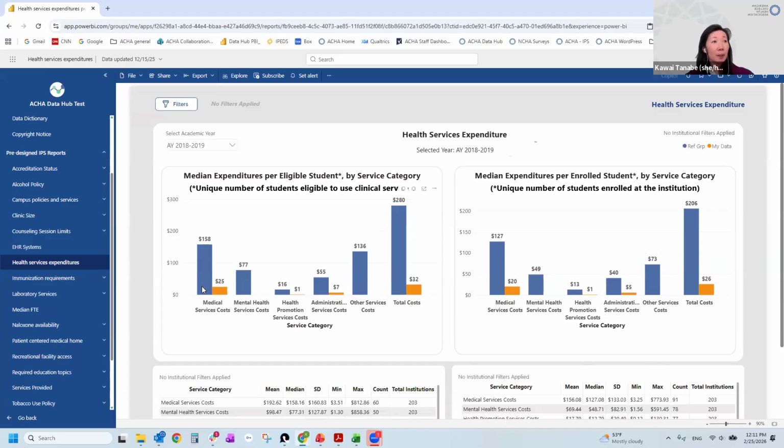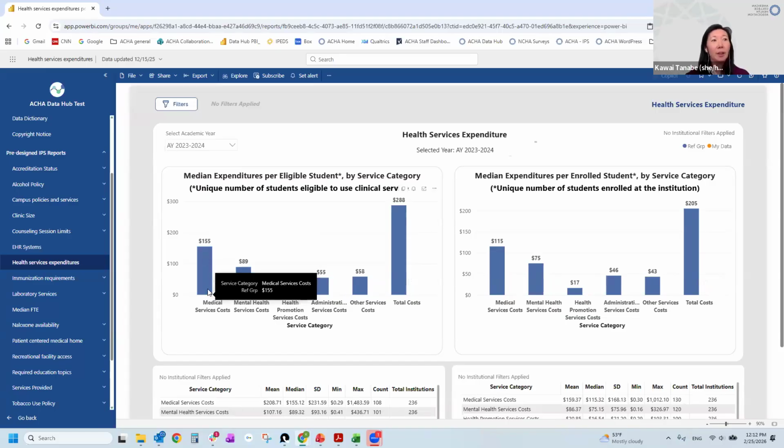As I mentioned, the blue bars are the reference group, which means all institutions that participated in the IPS for that academic year, while the orange bars will be your institution's data. I have it on 2018, 2019, just because that was the year my institution participated. If my institution didn't participate or didn't provide figures for that academic year, you'll only see these blue bars here.